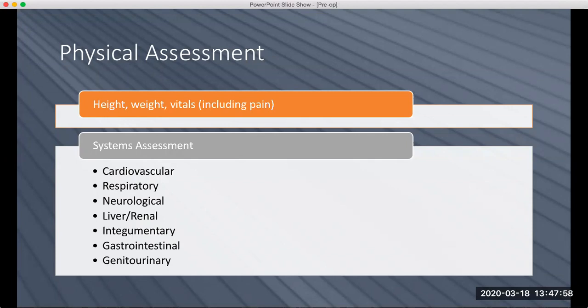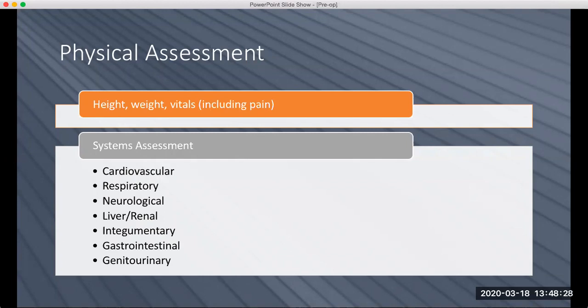We look at neuro, we look at the heart and the lungs, and how's the liver functioning? How's the kidneys doing? What's the skin look like? What kind of GI issues? We're looking at the whole complete head to toe assessment. Okay, because things could change. And when things change in the postoperative period, we need to know if it's normal for this person or if it is indeed something that's different and we need to be worried about it.